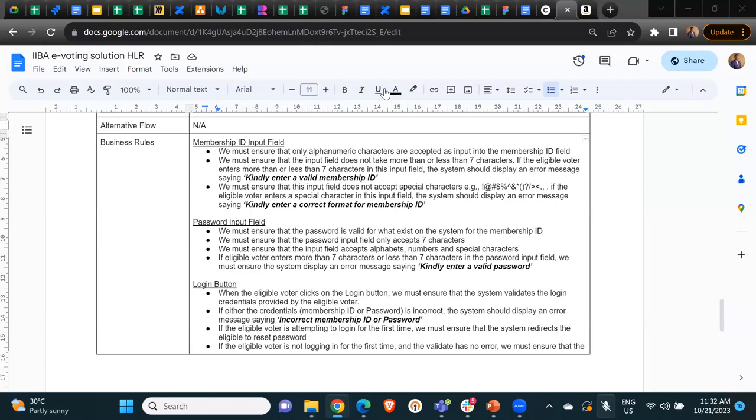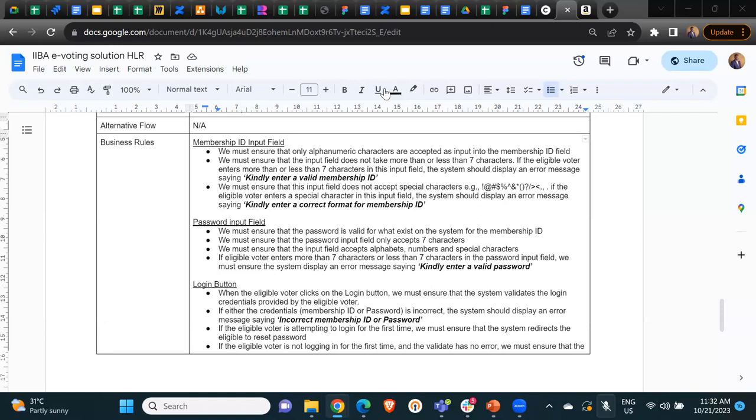The job of the software developer is to pick what you've documented or specified and build it. The job of the software tester is to pick the requirement you have specified and test what the software developer has built, to make sure they built it in line with what you have documented.